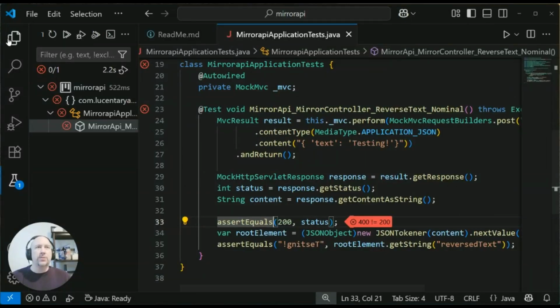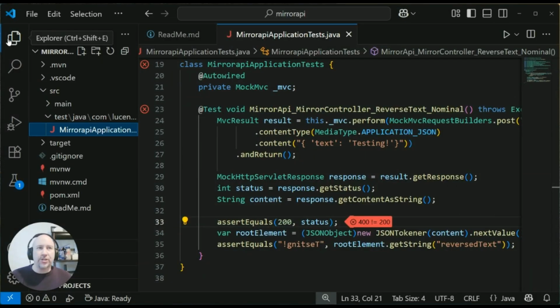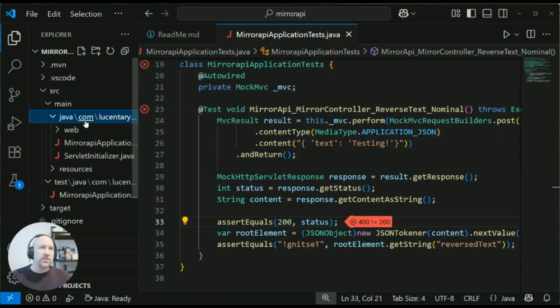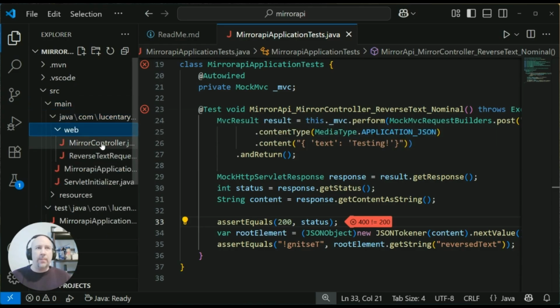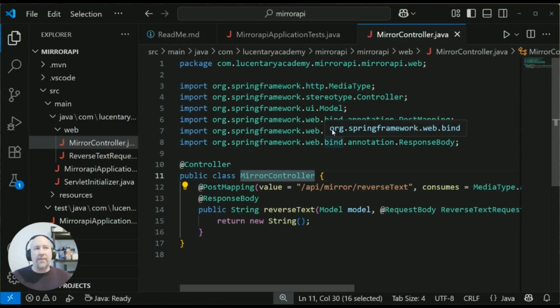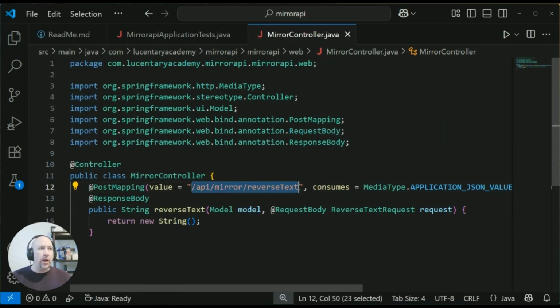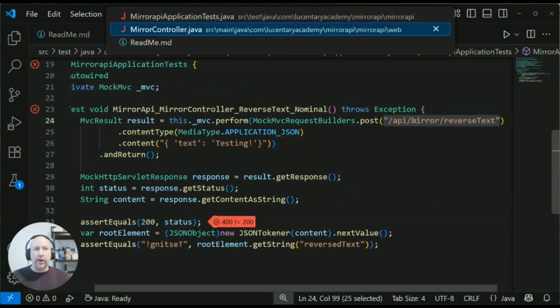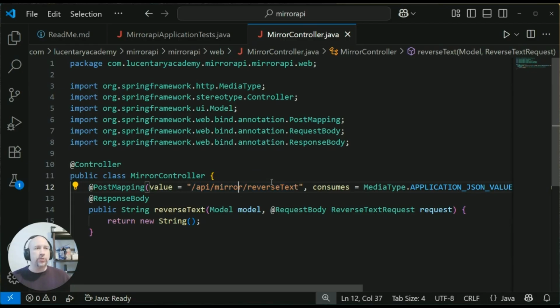So let's take a look and see what's going on. This particular project is using the Spring framework as a part of Java to build out the web service. So under main, under Java, and in the web, there is a mirror controller class. So this uses MVC, much like most of the frameworks that we're using in the white belt level. So our controller is going to have our mapping. Sure enough, here is the URL to which it maps. You can also do a find in files, Control-Shift-F, to find this from the test. So we want to find where this URL is mapped. It turns out it's here inside this controller.